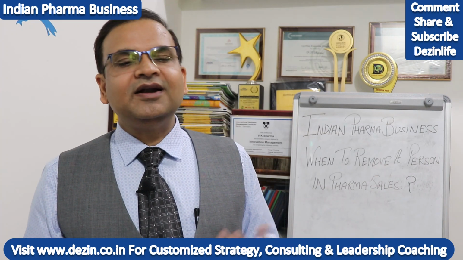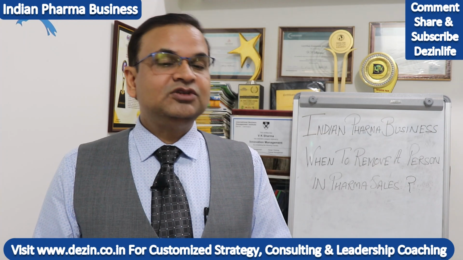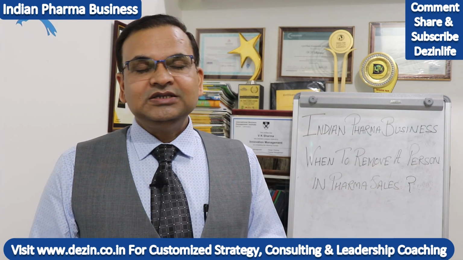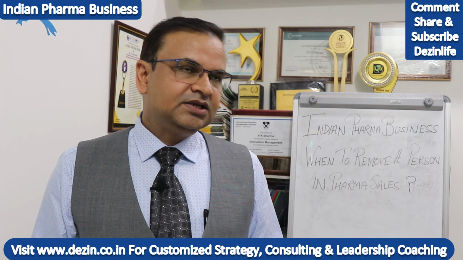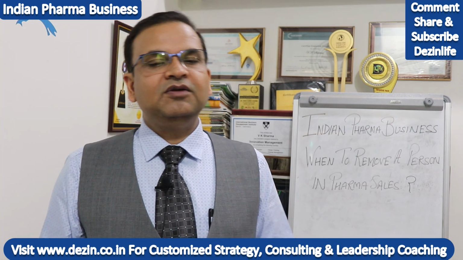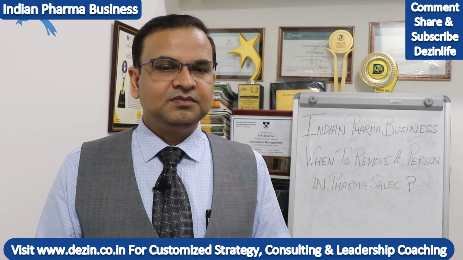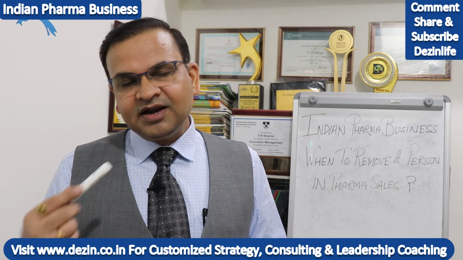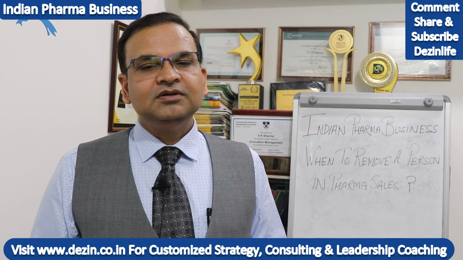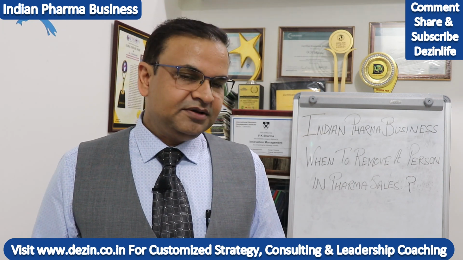Some people talk about target achievement: so and so has not achieved the target, he is not achieving the target. See, most companies fix the target as an aspirational target. The industry may be growing by 9-10%, and we want everybody to grow by 30%, 40%. But the question is, are such targets fair? When targets are not fair, then target achievement can't be a criterion.